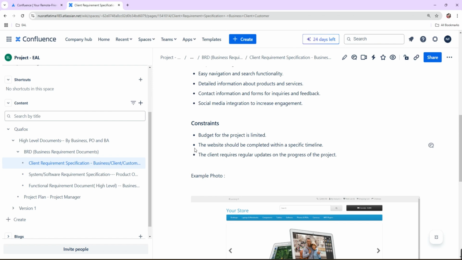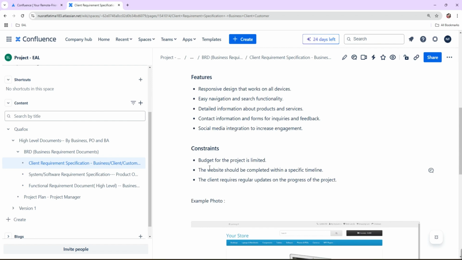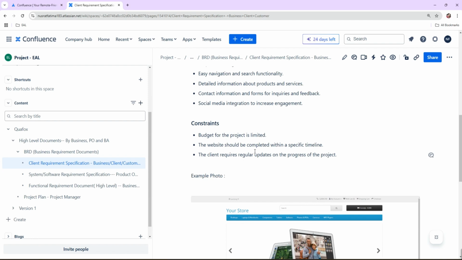Of course, they will give the people responsible for the project a deadline. Suppose the client gives them 3 months or 4 months to complete the website, and the client requires regular updates on the progress of the project. The client will tell them to give updates on everything regarding the project, and of course the progress as well. They must submit their progress and updates to the client.